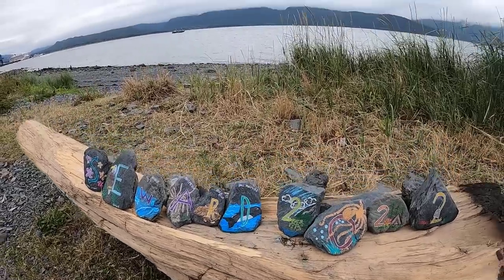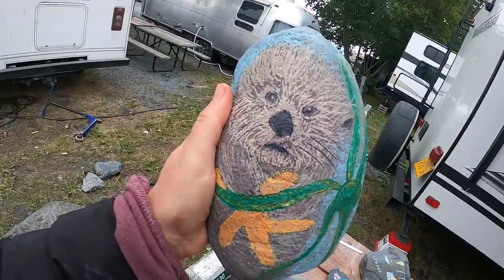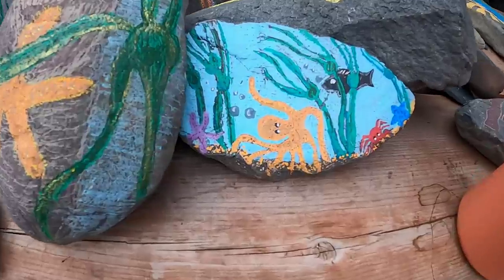Next up is paint pens. In any of our videos recently, you may have seen us coloring on rocks. Paint pens have changed our lives when it comes to painting rocks. Having to squeeze paint out of those acrylic bottles and get paint brushes can be so messy, and you can get so much detail with these. I'm gonna link these, but I'm also gonna link a bigger pack that my sister had on our last camping trip. Amazing. I would highly recommend them if you have kids and you go camping, or if you just wanna be able to draw on rocks at home. Like, so much cleaner, so much more detail. We are hooked on paint pens.